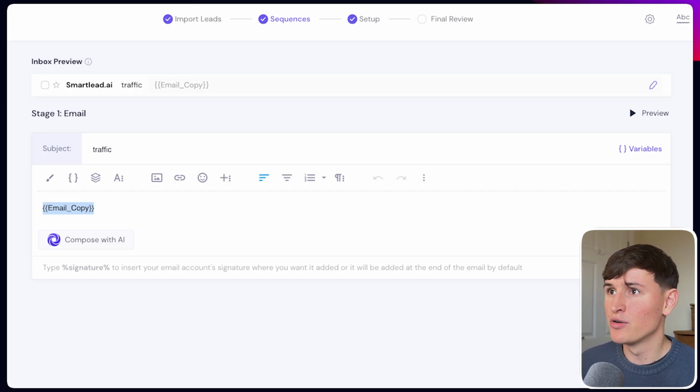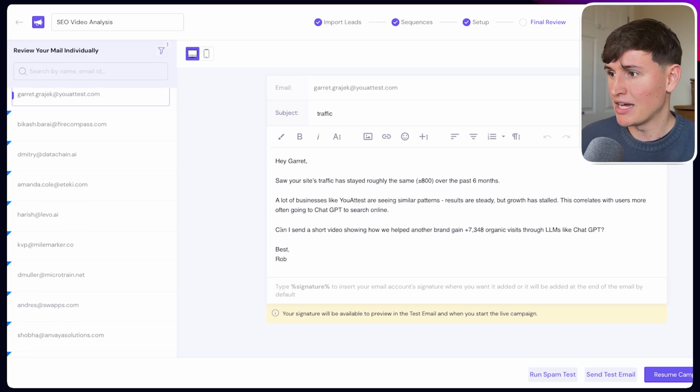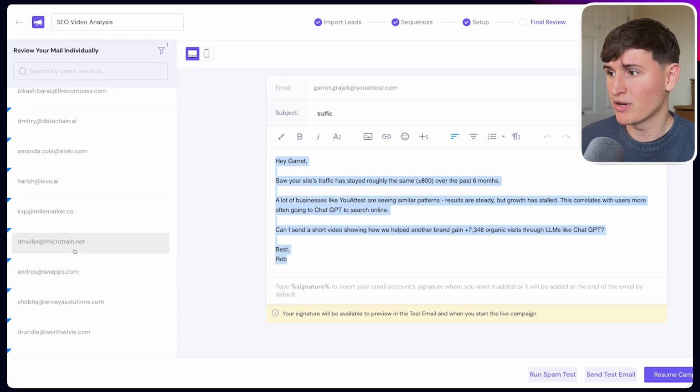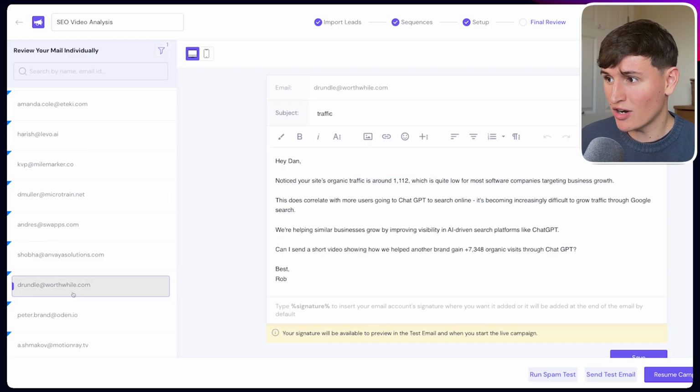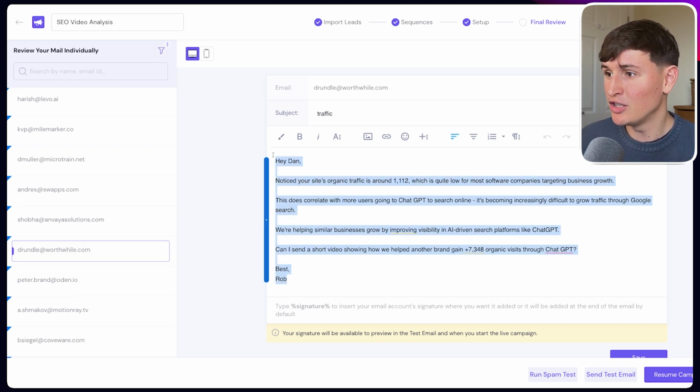Now, if I go to this tab where I've got a few examples of this, I just added the examples that I previously showed you in the Clay table. As you can see, the copy is bespoke each time and the sentence structure is even different. Sometimes it uses multiple sentences, but it is still using the context of our template emails that we gave. So it's not veering too far away.